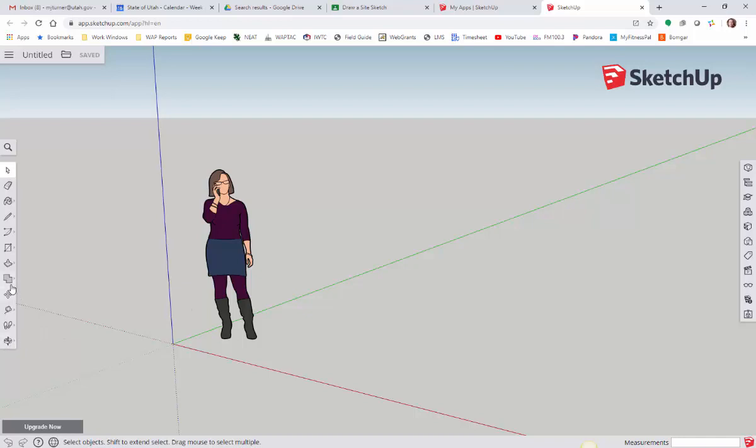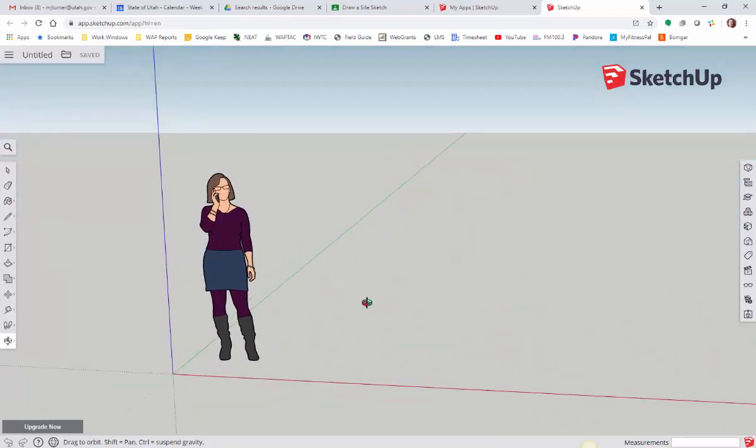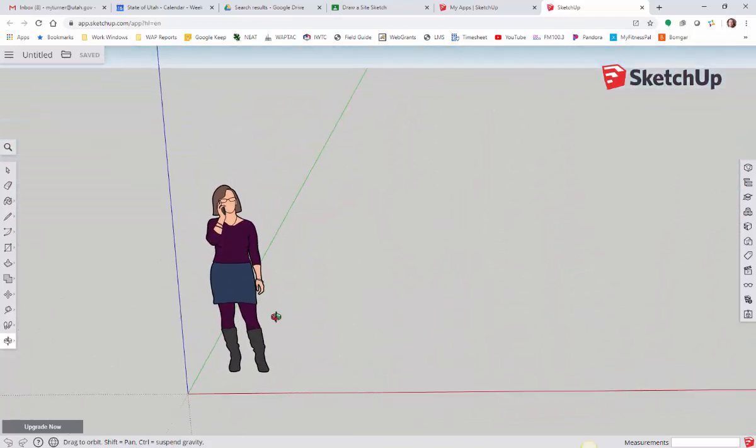To move around in here, over on the left-hand side is the Orbit button. Now, if you've launched this on a desktop, these tools are going to be in a different location, but they work the same. So click on Orbit and select the Orbit tool, and then move that Orbit tool wherever you want on your screen, and when you're ready to orbit, you have to click and hold down, and then it'll start moving you around whatever you're working on.